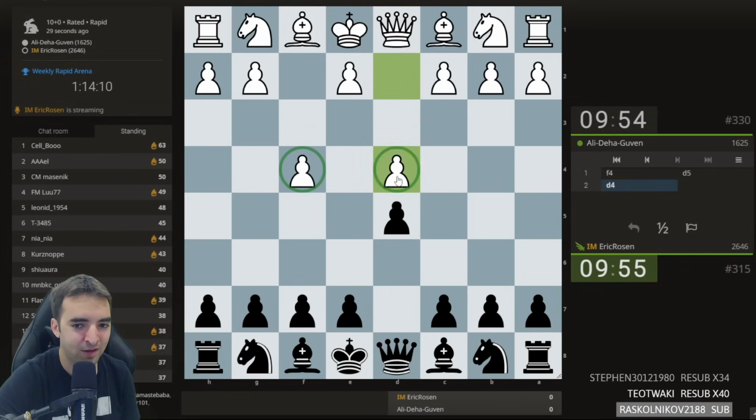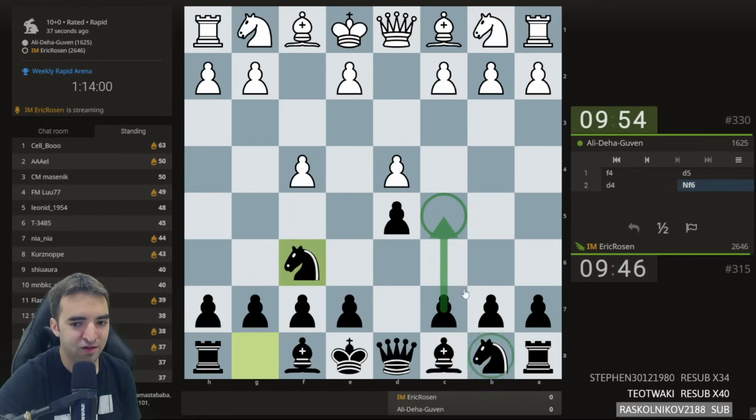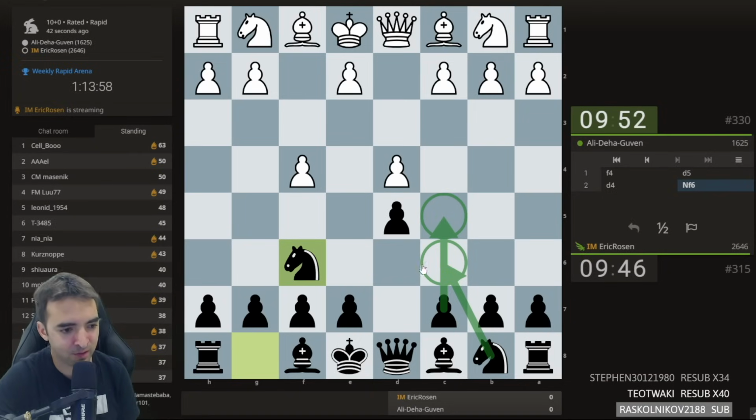Oh, but white's signifying that they want a stonewall. So against a stonewall, what I like to play is this setup, like basically a reverse queen's gambit.